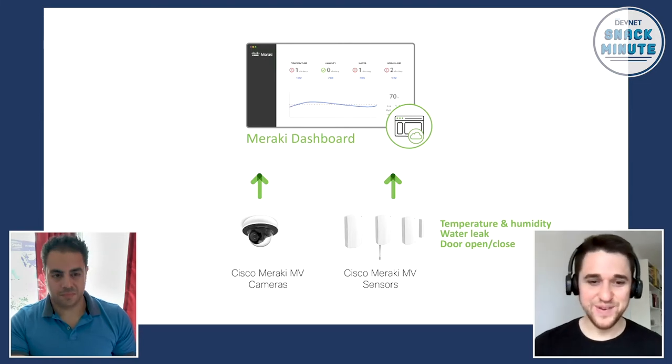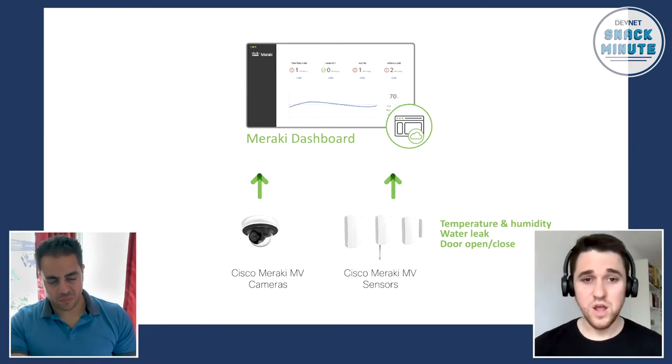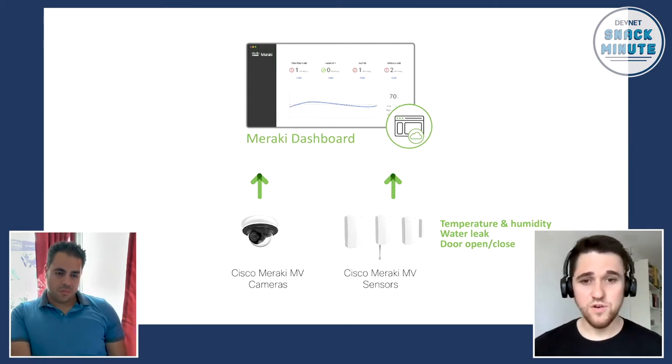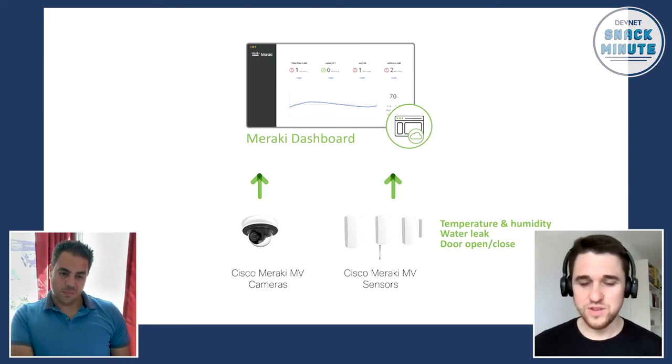This is the beauty of what you have in IoT. If you have any assets indoors, in the rack, in the data center, or in the office building, you simply place the sensor there. It runs on battery with a battery life of at least five years. You can monitor if a door is open or closed, if something is blocking the door. And with the Meraki cameras, you can do object detection directly on the camera, and also get data via an MQTT stream.